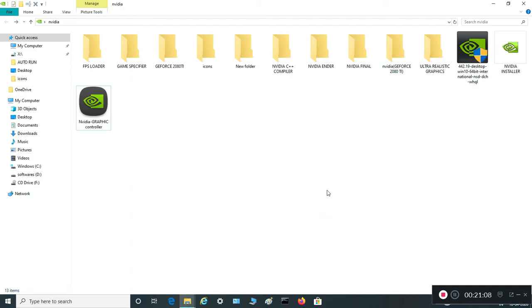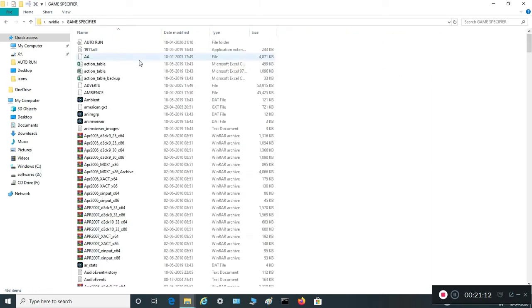Now we will come to the game specifier. Please learn and hear this carefully. This specifier is a file to which, if you add a specific game or anything you want into this folder, that particular game will work very fast, providing high FPS, and your graphics card will revolve like a whoosh. You have no imagination of this: a homemade GPU can provide that much energy. All you have to do is programming.